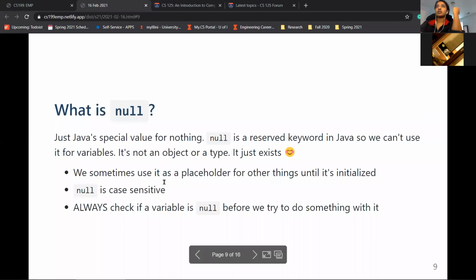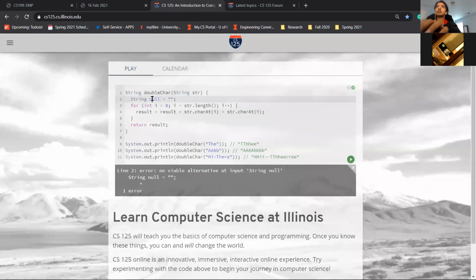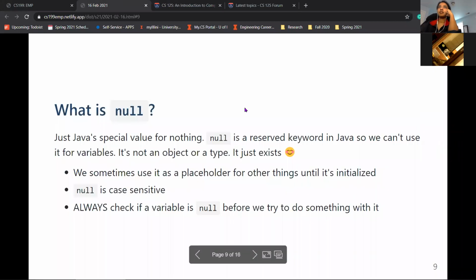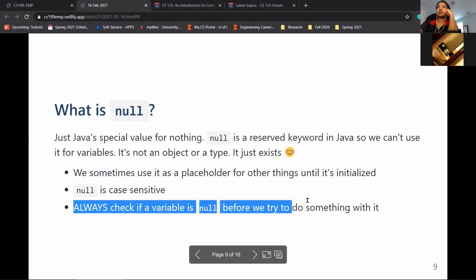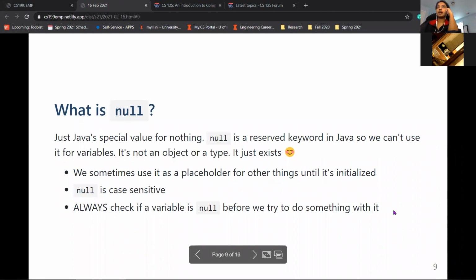And we use it as a placeholder for things, sometimes when it's not initialized, and then we'll initialize it to null. It's case sensitive. And here is a helpful tip for future problems.